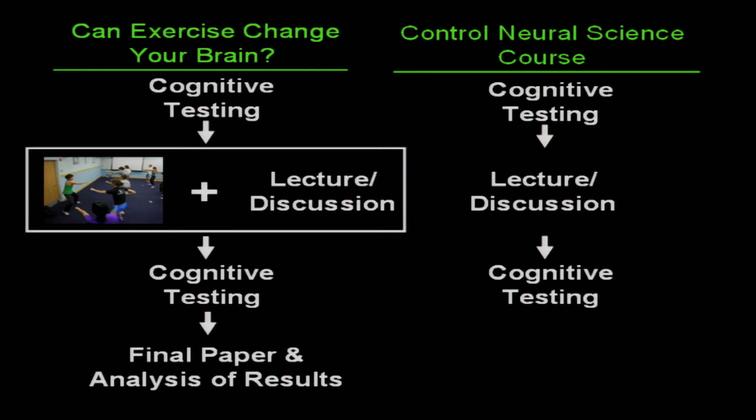So my question for you in the last 2 minutes: that was the first stage of the studies that I'm doing in NYU undergraduates to ask, can exercise change your cognitive performance? Now I want to study the underlying brain changes involved. What do I do? What would you do? What would be your hypotheses? How would you test that? What kinds of questions would you ask based on what we just talked about? What would you want to know?